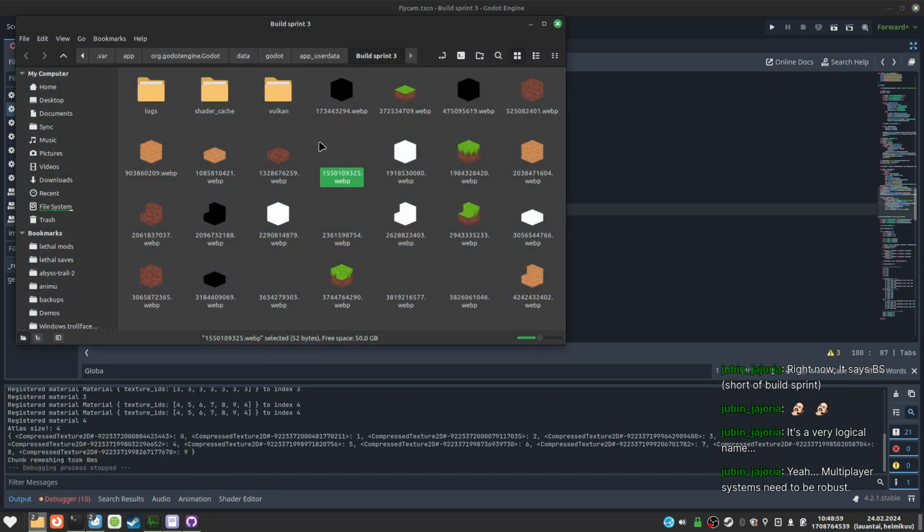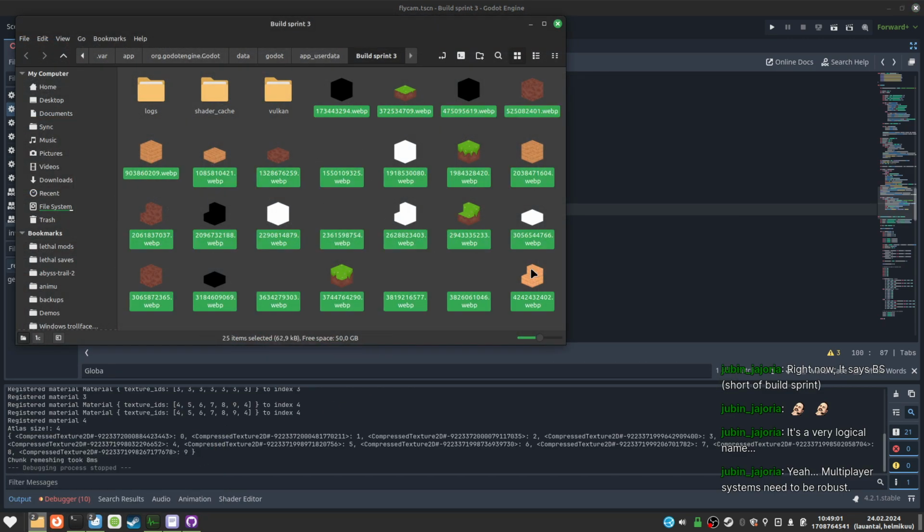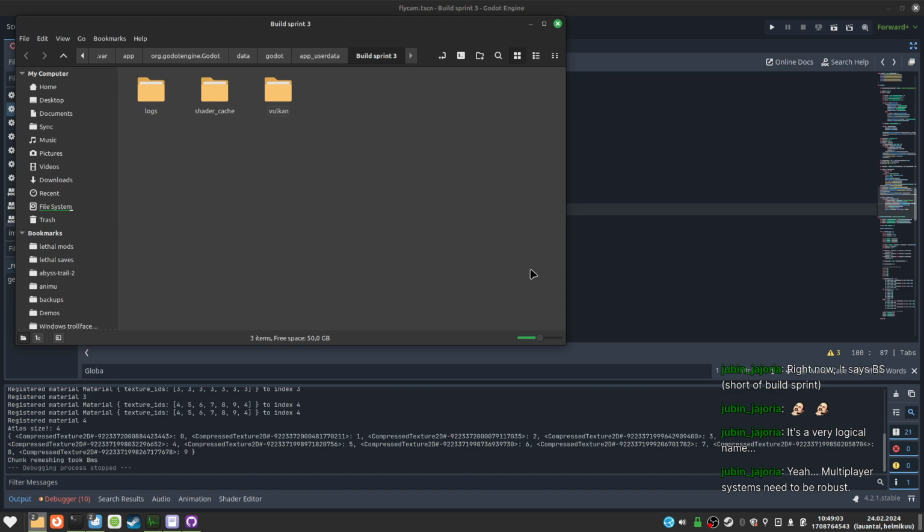I mean, I would have said it needs to be robust in the way that people can't hack your computer or cheat, but I could do that with the Godot built-in stuff.